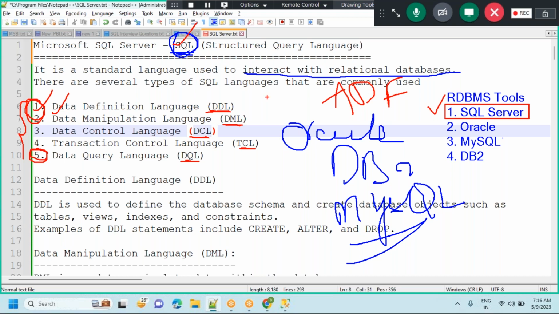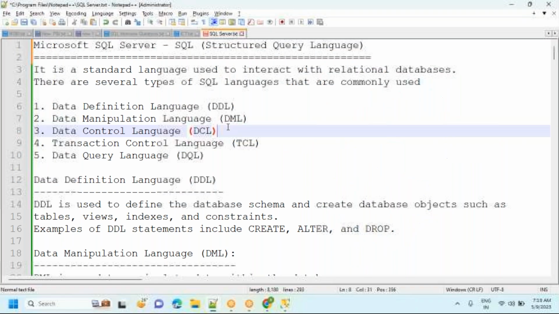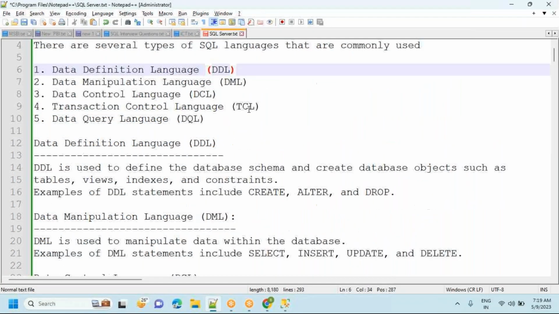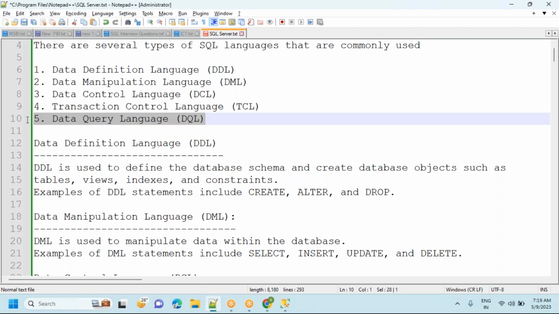Because of ETL, extraction, transformation, and loading. At the time of loading, you're going to use DML kind of statements. That's fine. So let's go one by one. I'll give a brief idea about each item so that you'll get better clarity. But my concentration will be more on this particular one. Data querying language is what we are going to spend 80% of the time on.